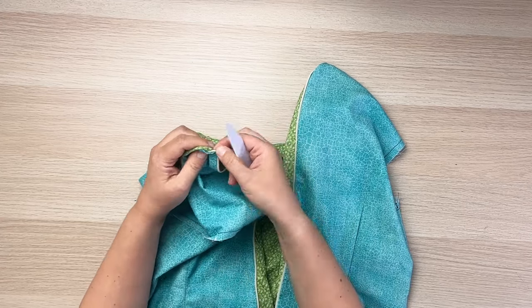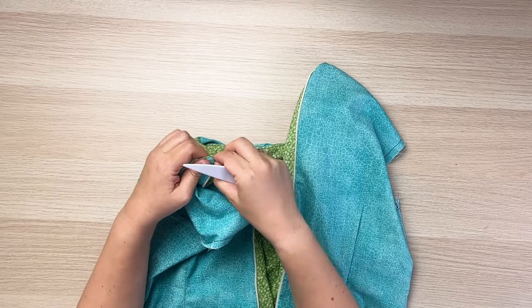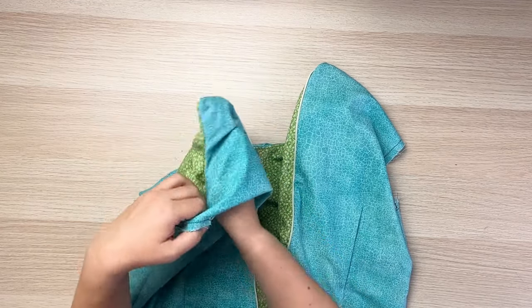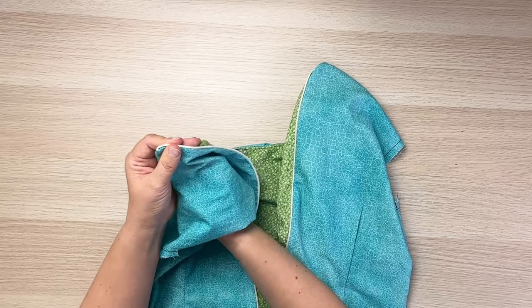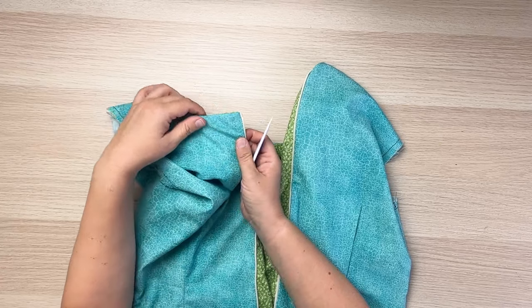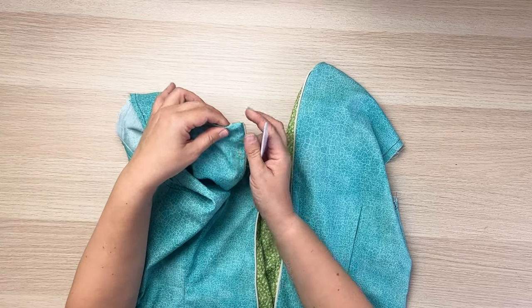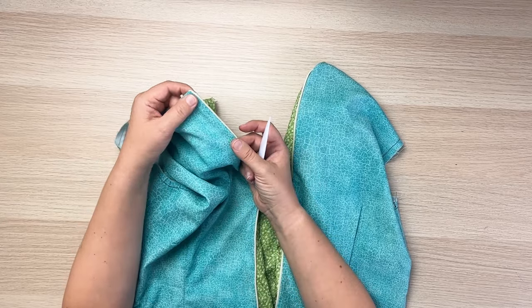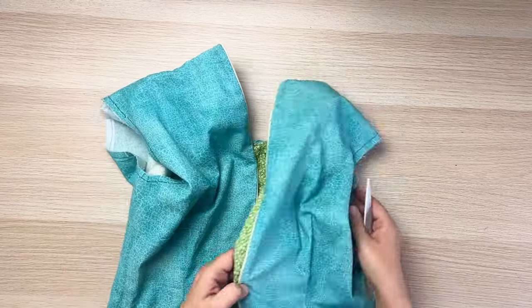You can pull it a little bit from the outside as well. And the top of the zip should be enclosed in the seam that you just did, through the power of the flips. So there we go. There's a nice top to the zipper there. Totally enclosed. The lining is totally enclosing the zipper. Okay, let me do the other side.